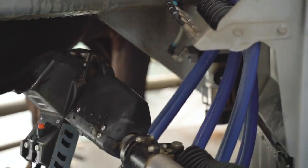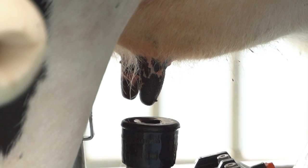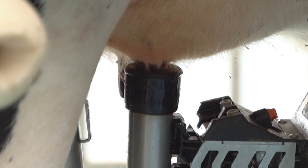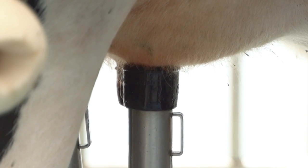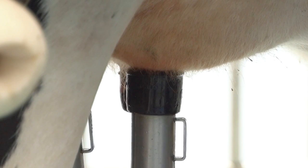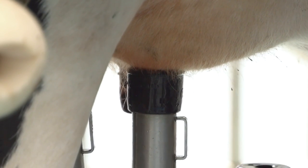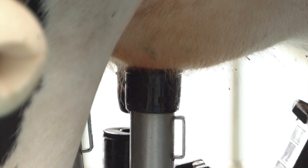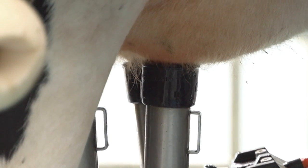Some of the features we quite liked about the robot are DeLaval Insight. The DeLaval Insight has been of great advantage to us. It's a 3D camera on the DeLaval robot. When the cow walks in for the first time, once she's uploaded on the Delpro system, you don't really necessarily have to do a thing more. The DeLaval Insight will detect the teats and attach the cups individually to each teat.